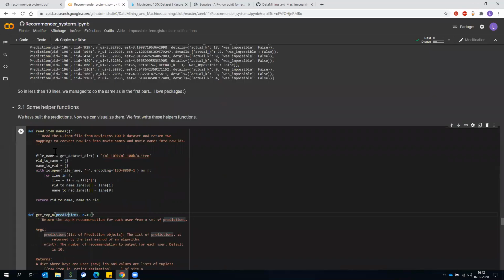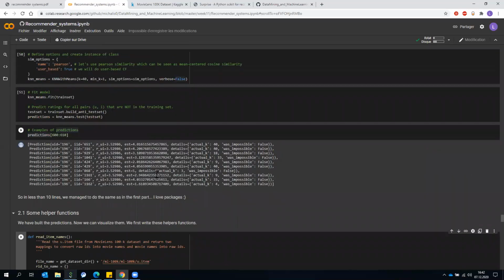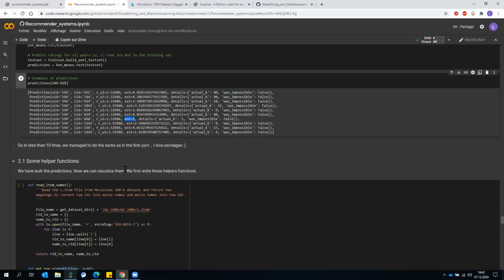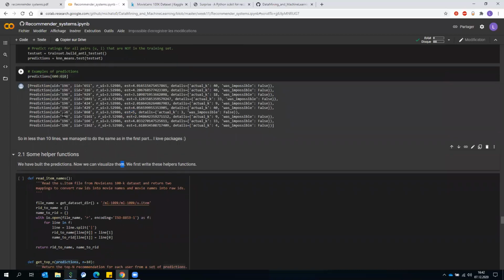But before, I want to show you something. For instance, I took those lines to show you that for user 196, the predicted rating for the movie with ID 868 is 5. Just remember this, because we are going to look at the top prediction of this user, and we will see this 868.